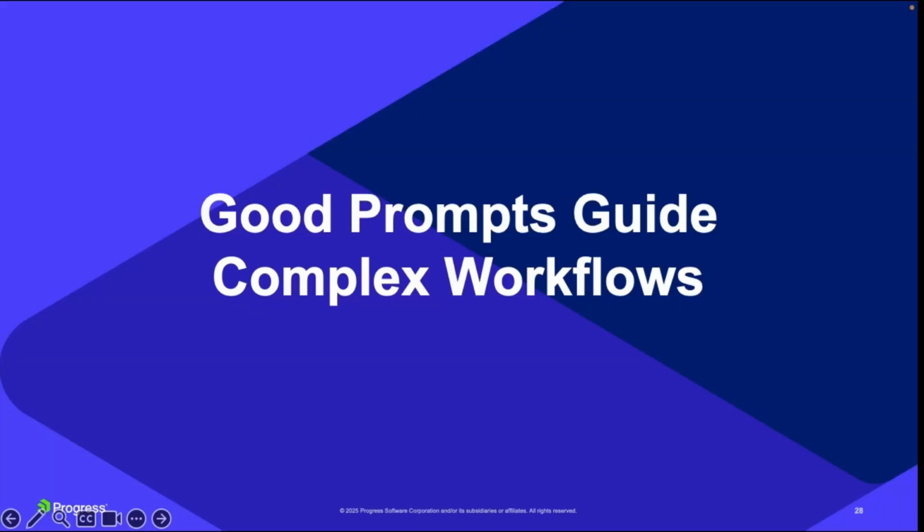So the final, I would say, is basically good prompts guide complex workflows, right? Your prompting in an MCP agentic workflow is done through tool descriptions and the prompts that you configure, and those prompts determine how good the workflow is, not from a performance standpoint, but how accurate the response is, how good the reasoning capability is.